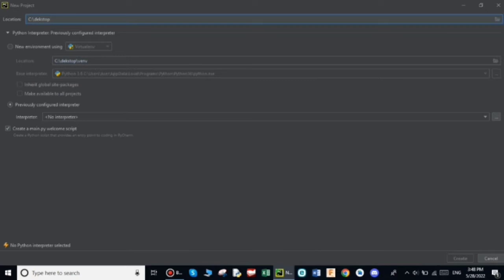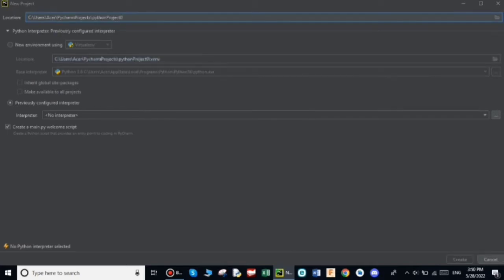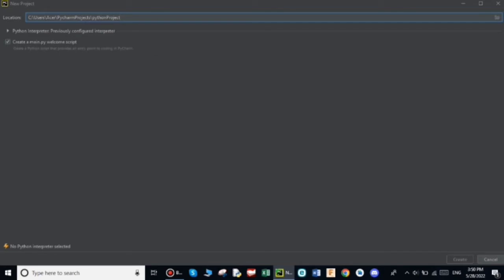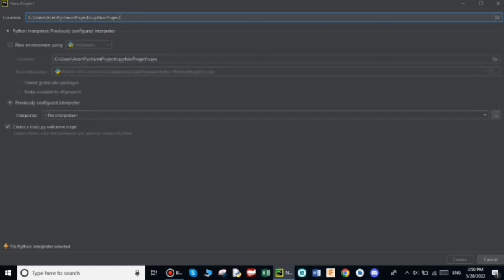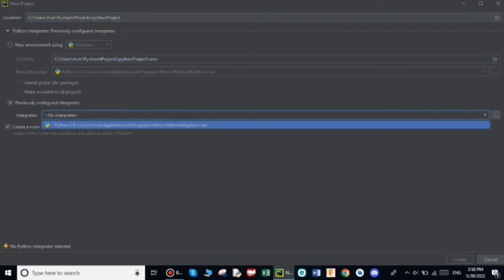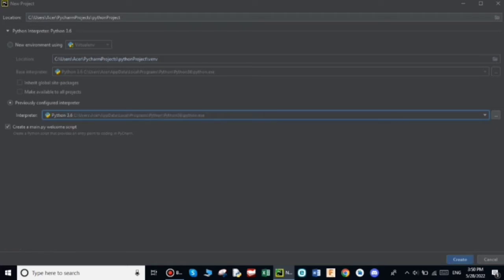But if you don't want to do anything, it's okay, just don't do anything. You can keep everything as it was. I prefer to keep everything as it was. Then you have to go a little bit down. If your condition is like this, just press this sign in the left corner. Alright, then keep everything default. Then what you have to do is set the interpreter. In my case it's Python 3.6. Then just press the Create button in the right corner.